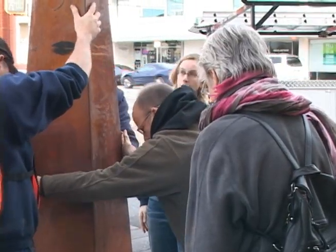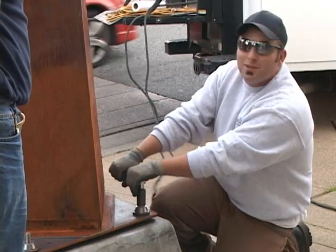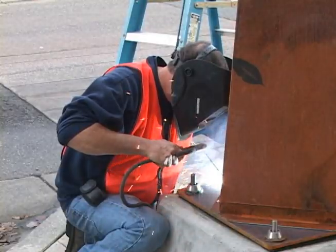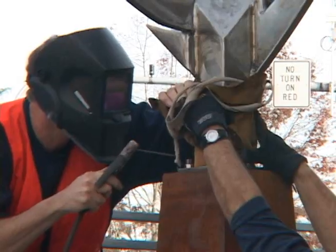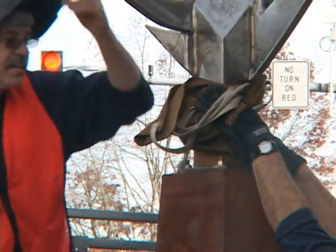I started working with metal at the community education program at South Puget Sound Community College. They have a program called Fire Art. And this was a piece of scrap steel that sat around the shop for probably a year, and people would look at it and think about what to do with it and not do anything. And I finally took it and started cutting and bending it and came out with this piece.